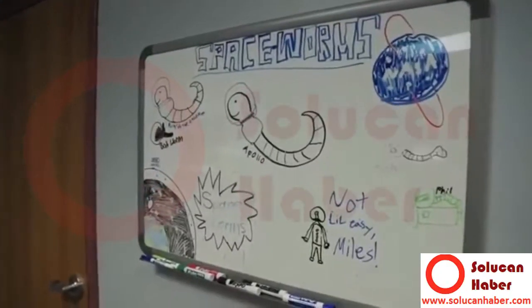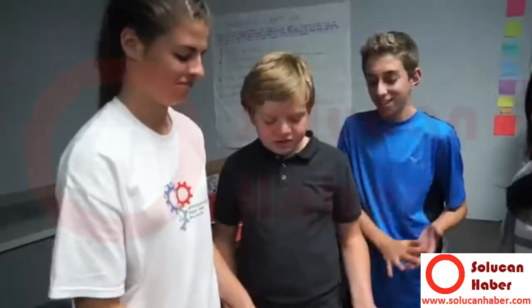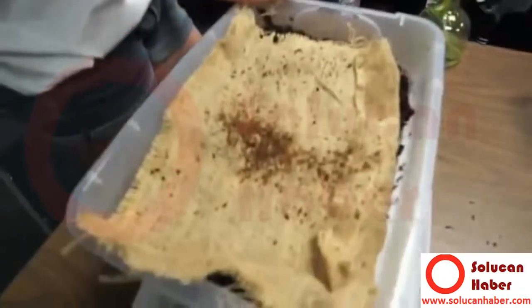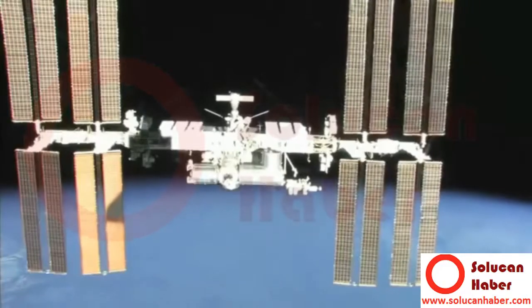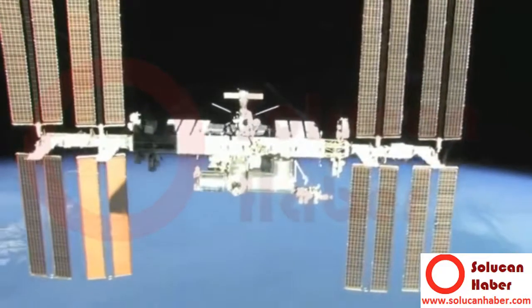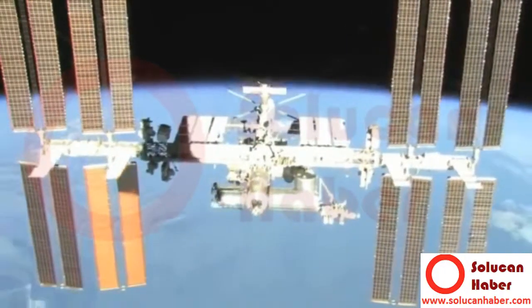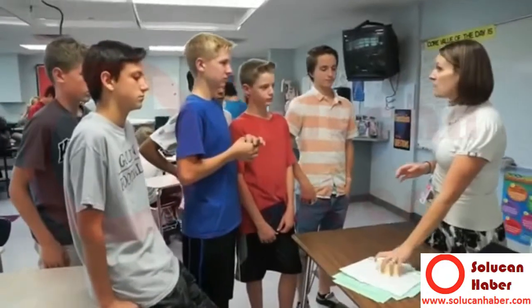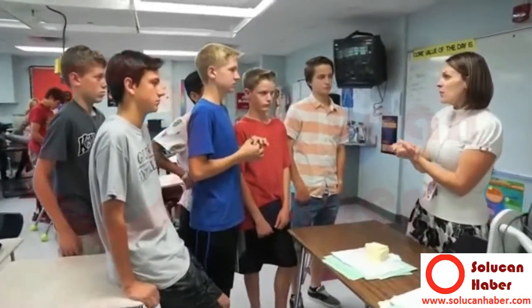Preparations for this flight of the wormonauts are non-stop. They're keeping their creepy, crawly space travelers moist under a piece of burlap, testing different soils to see what environments they might like best. The wormonauts will fly aboard a SpaceX Dragon supply ship for a trip to the International Space Station next April. These young researchers are getting help and guidance from 8th grade STEM science teacher Shayna Atzmiller, who explained the flight of the wormonauts is all about sustainability.